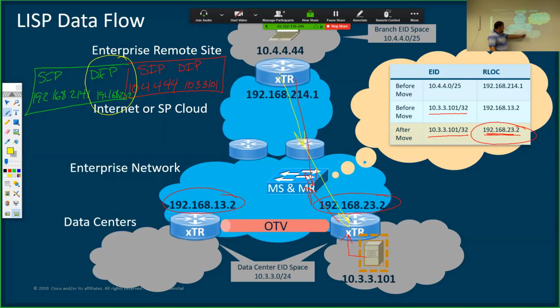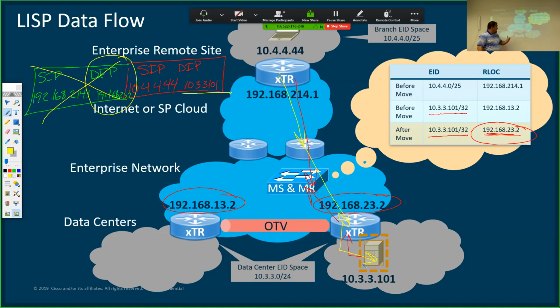When it reaches the egress tunnel router, it says, you've reached your destination. That means I need to process this packet. So it strips off that IP header and looks at the internal IP header. How do I reach the IP address of 10.3.3.101? Well, that's connected out this interface, and I send it out to that individual user.